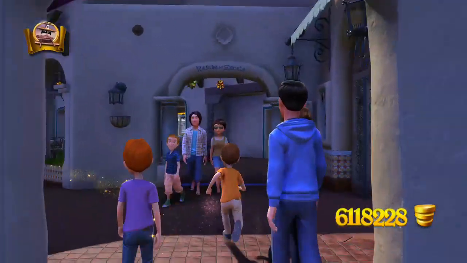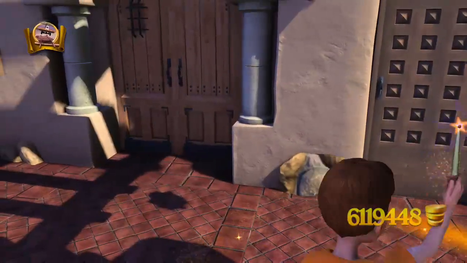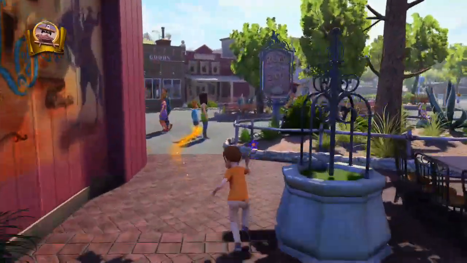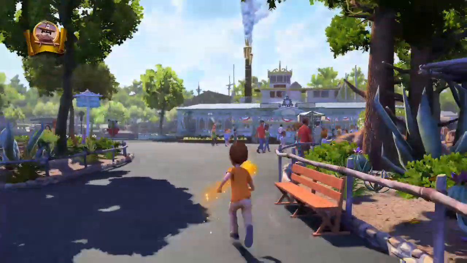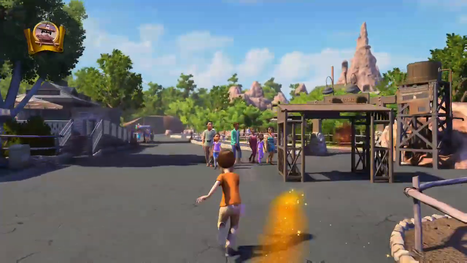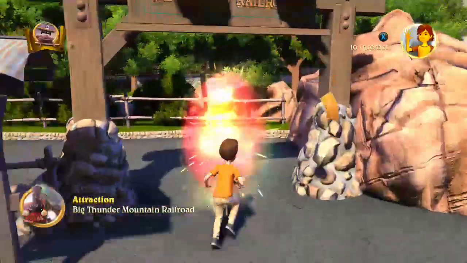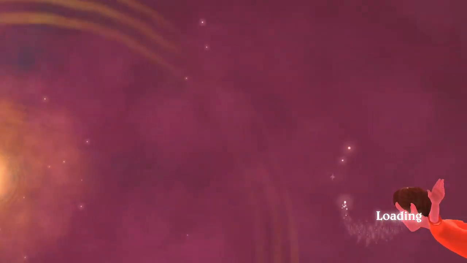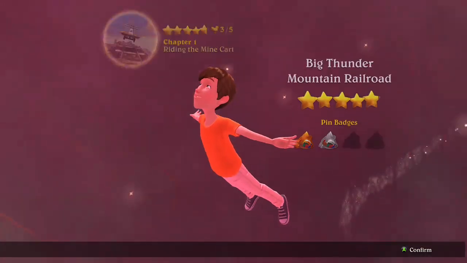Alright, we're going into Frontierland once again. I'm going on the Thunder Mountain attraction. Thought I saw something there. There's Woody, who also is the mission we're working on too. Good to see you. Love to come across that bone for Pluto. Alright, here we go. We have to go to the Big Thunder Mountain Railroad. I don't know if we've beaten this attraction 100%. I don't think we have.